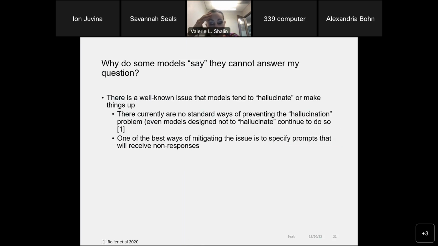This is an active area of research in AI, and there's no particular standard way of addressing this issue. Models that are supposed to hallucinate less often continue to do so at some level. Typically, they're demonstrating a reduction, but we're not eliminating this. And so one of the best ways to address this problem is to instantiate some sort of, I don't know what you're talking about.